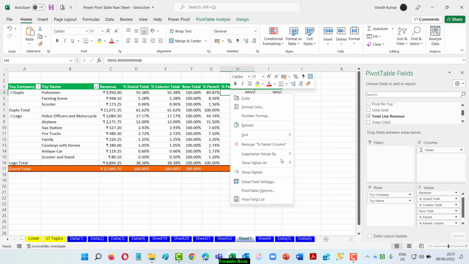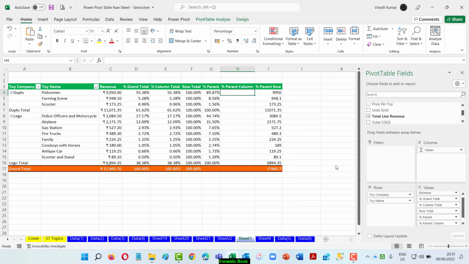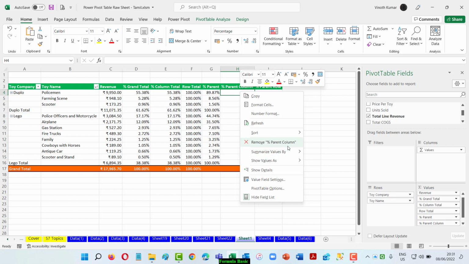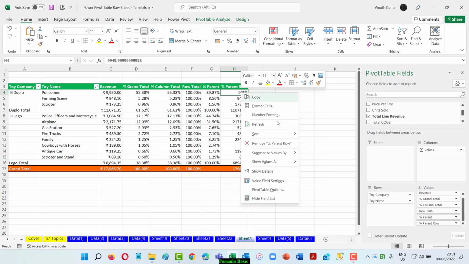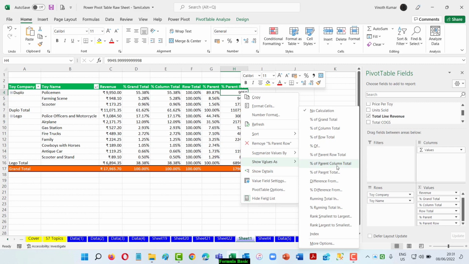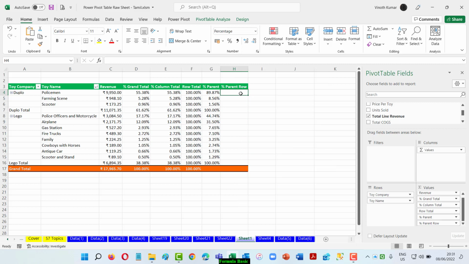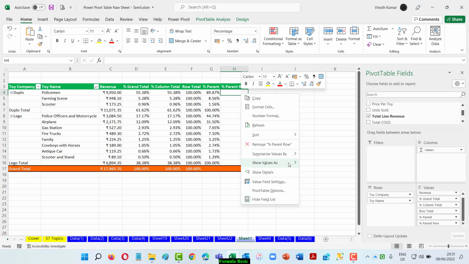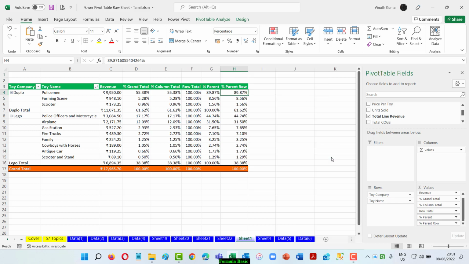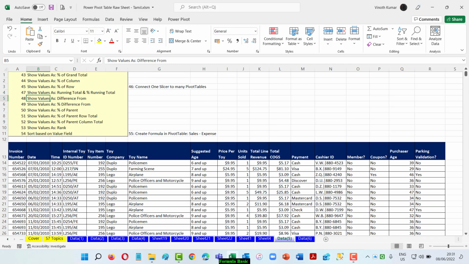So we right click here and then go back to the value field settings and say column. So you can see the percentage column is the value field percentage column. So percentage rows is coming currently. And actually the data is not in column, so it's not allowing me to give the column part. So if you want that, you put the data in a column manner so that you get that instantly.